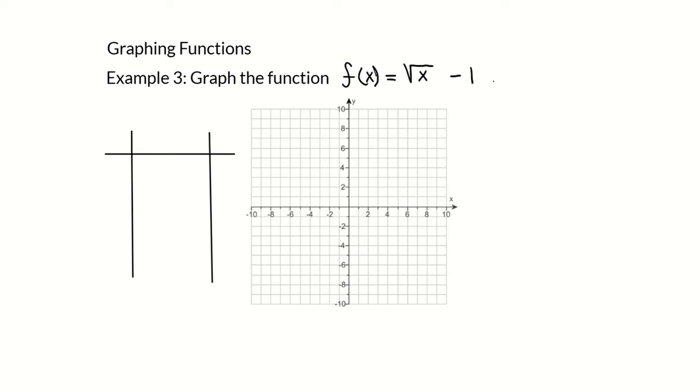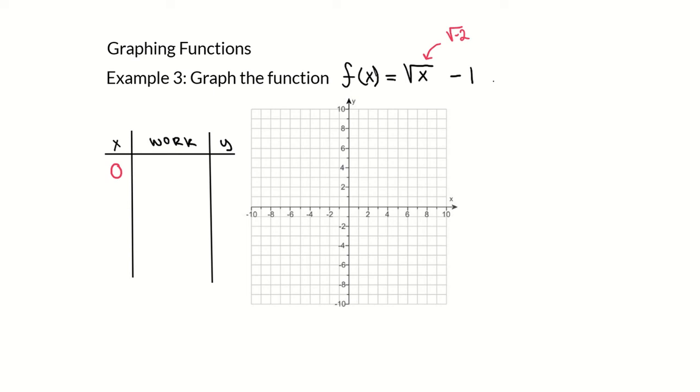Example 3, graph the function f of x equals square root of x minus 1. We'll work this out the same way, where we have x and y values, and we'll do some work in the middle. Now, in order to plug into an absolute value or a square root graph, we need to make sure that we're looking at values in our domain. So values that are not in the domain for this function would be negative x values, because the square root of -2, for example, would give an imaginary number. So the first x value that we can start at is 0 for this function.